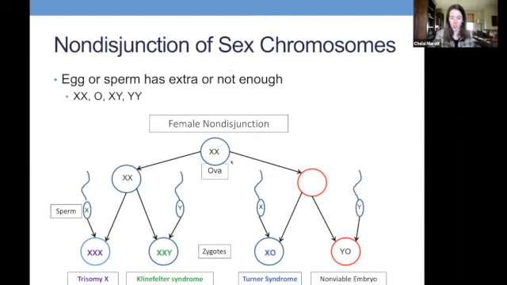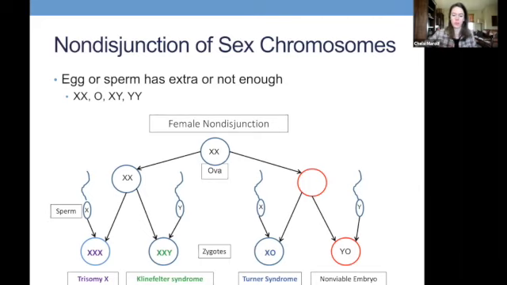egg that did not go through disjunction properly, so non-disjunction, both X chromosomes were passed into this egg over here, fertilized by a sperm with an X chromosome, because dads can donate either an X or a Y on their sperm because they have both X and Y chromosomes in their bodies. Trisomy X is when that offspring has 3 X chromosomes, 2 came from mom, 1 from dad. XXY is if they got 1 Y from dad and 2 X's from mom.